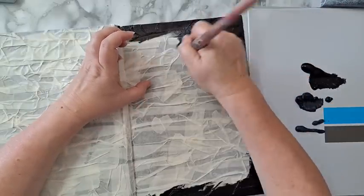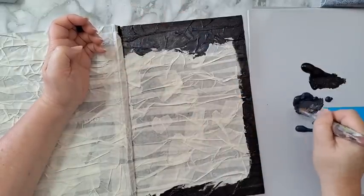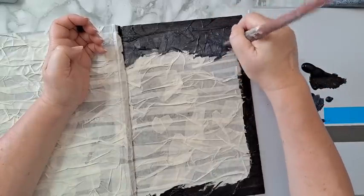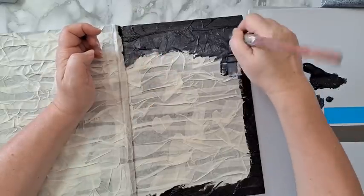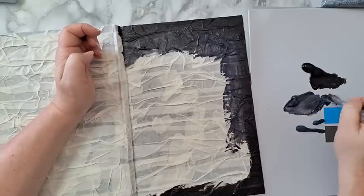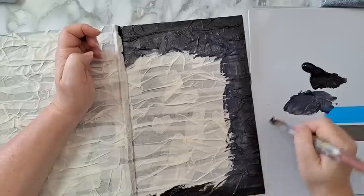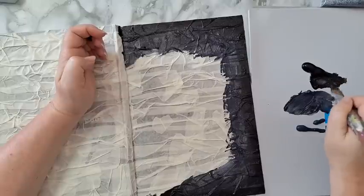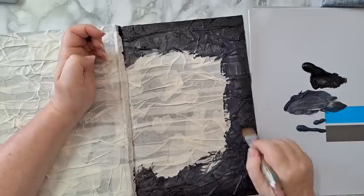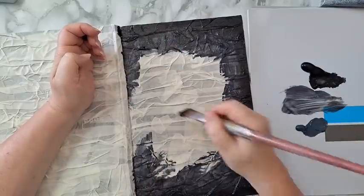Letting the black and blue mix together. Sometimes, because you've got the light-colored masking tape, it shows through — it depends on the quality of the acrylic paint. Sometimes you will need another coat; I can already see that I will need another coat here. I like working with this quite quickly because while the black is still wet and I'm applying the blue, they mix and blend together nicely. Switching to the other blue now.